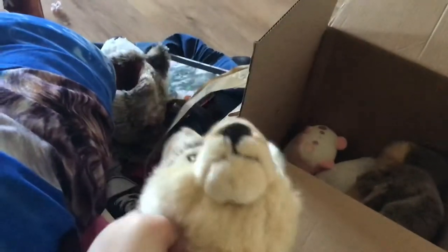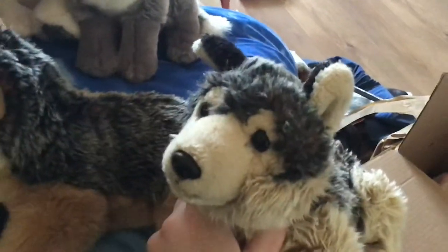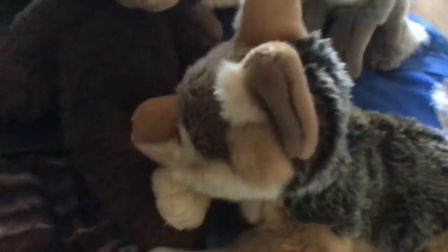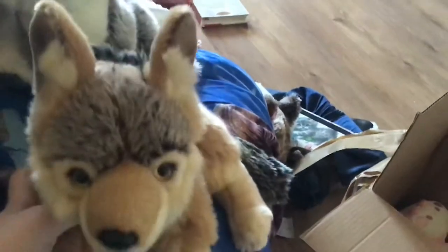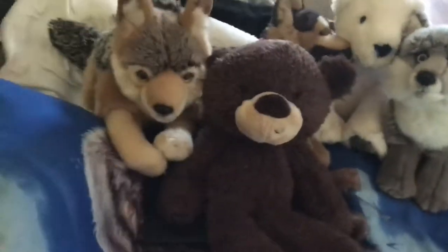So I can take her off my wish list on the Dutch website now — that's really what I'm gonna do at the end. I really love her fur. She has the red underneath, like the other Uni-toys plush. Let me take a wolf for a moment — this is Shadow and he's kinda worn actually, but he has the same fur as the Yachal over here. So that makes sense — it shows that it's Uni-toys for sure. Thanks so much, fox sister — this girl was a long time on my wish list. I will take her off my wish list later today.